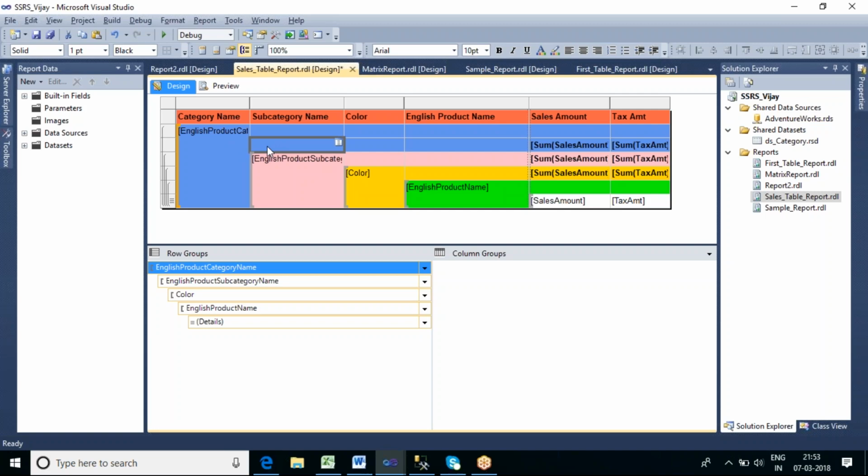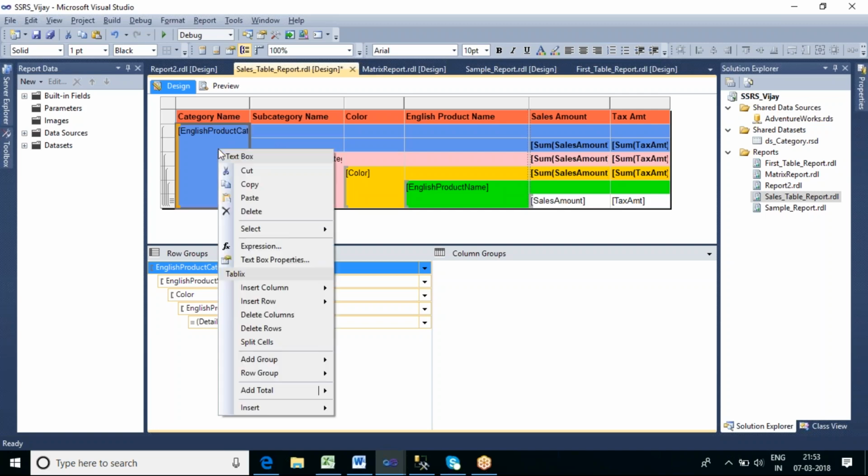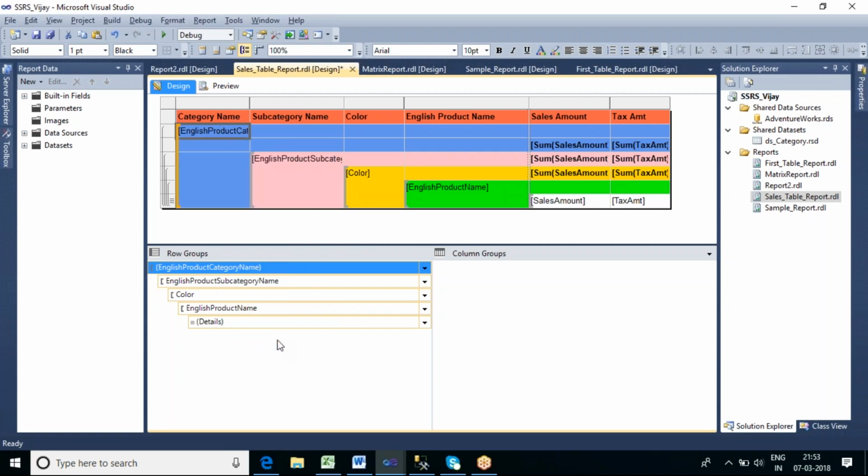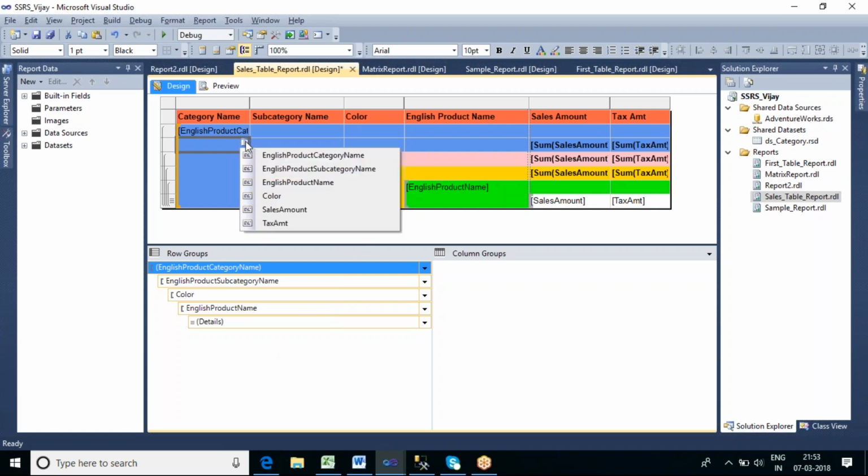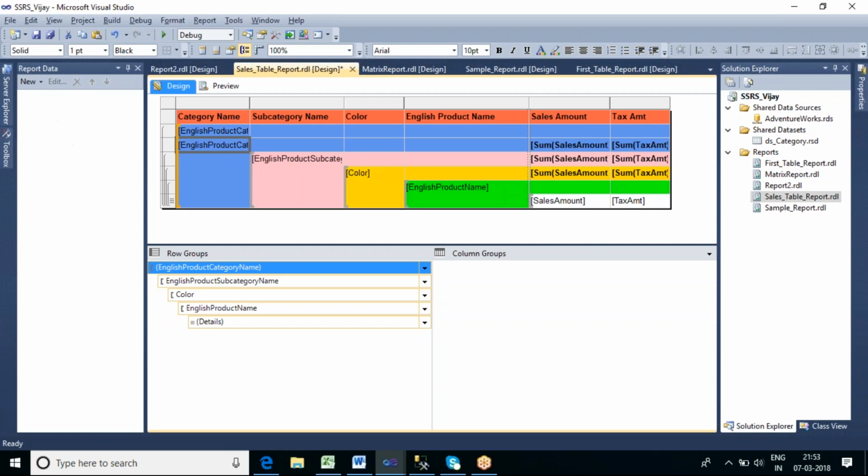So that's why I have split this cell. Now you can see these two cells are split, and now I want to display the category name here, so that I can put the title row in the topmost row of the parent group.